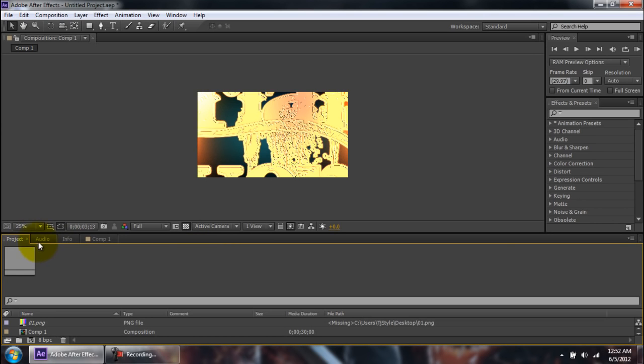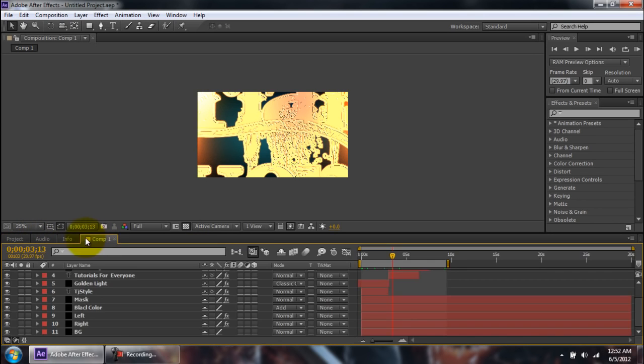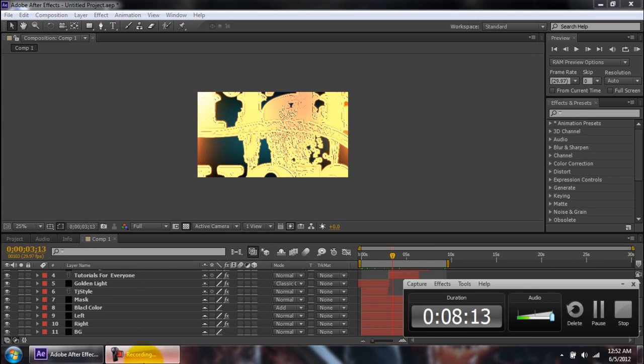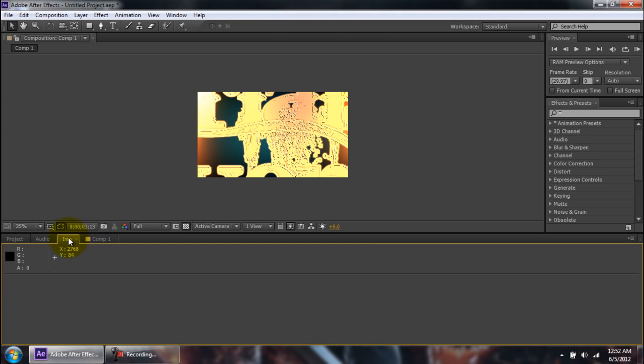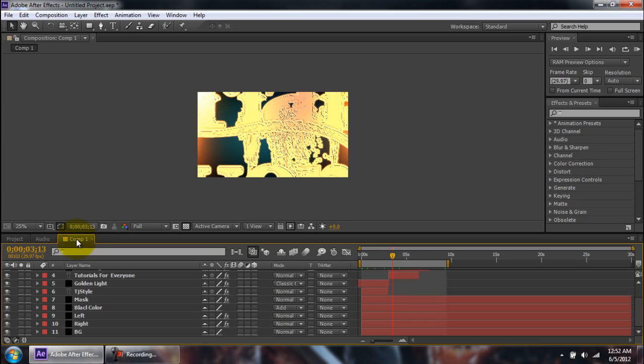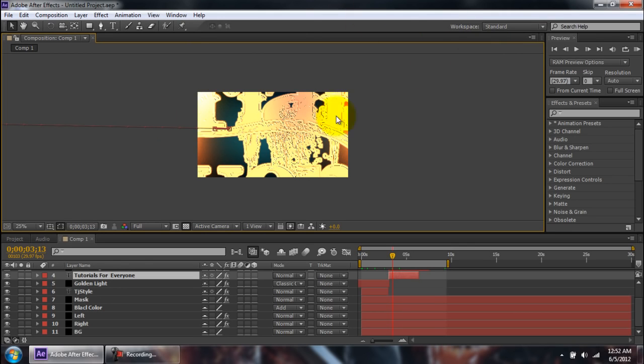Say that I have joined these four docs or panels into this one particular thing, and for some reason I feel really comfortable in it. But by mistake, if I just go ahead and close this Info panel, now you don't really want to reset your standard workspace, because that's going to make it default, and then you need to customize your workspace again.